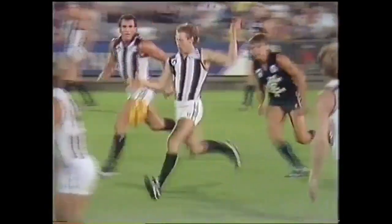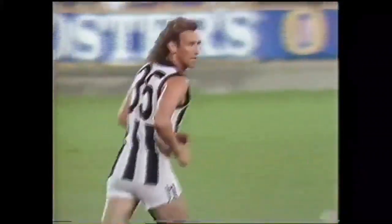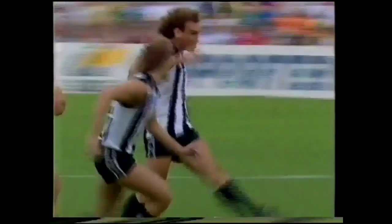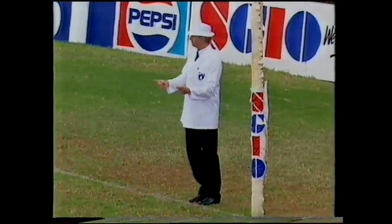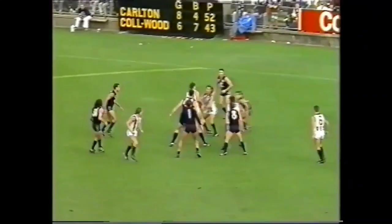Brown, great play, Gavin Brown. Let's see if they can capitalise this time. Taylor, Kernahan, they fight through it again. There's Daicos, the brilliant Daicos. Picks it up and puts it through. Tuttenham again. Boot the ball very quickly from a standing start. Looking for Taylor. Daicos roves it beautifully. Oh, like Kevin Bartlett at his best in goals. Madden, shuffle out of it.